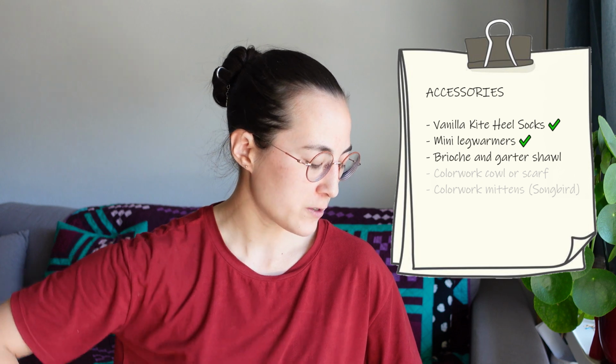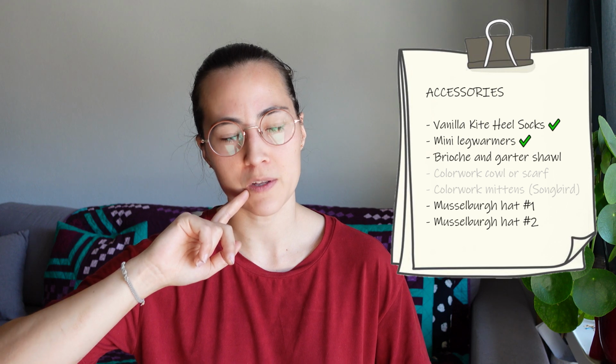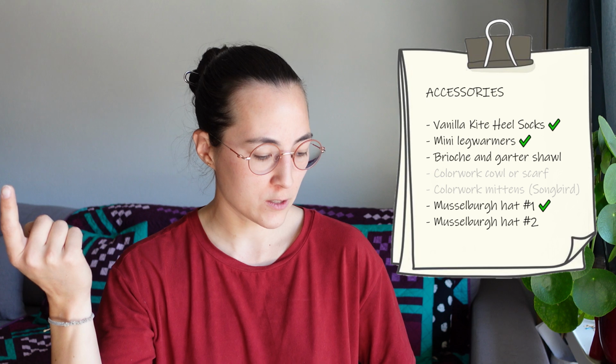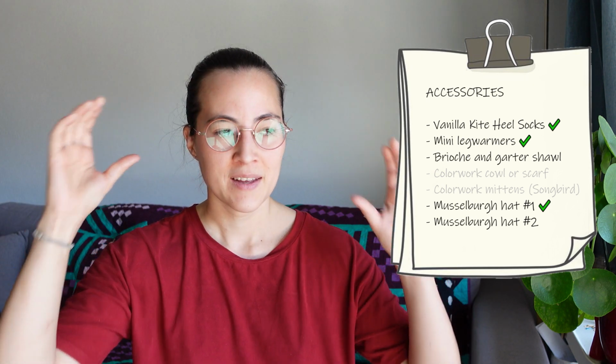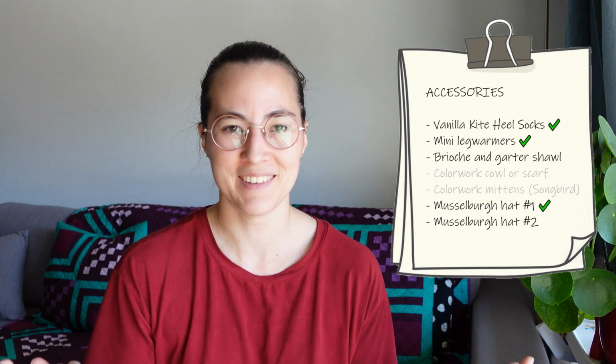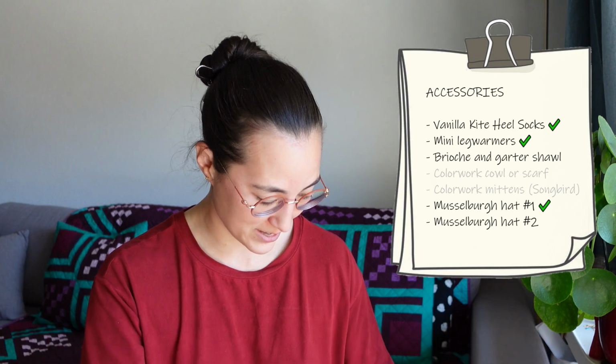And lastly, I wanted to make a Musselburgh hat. I wanted to make two, and I have done one. Or was it in the fall plans? No, I think it was in the winter plans. So I did one, and the second one was almost done. It's transformed into a headband, and I finished the headband. I just had to sew it together, but then I frogged everything this morning, so it's not done. I'm gonna do a hat. Not a Musselburgh, but I'm gonna do a hat, but more about that later.